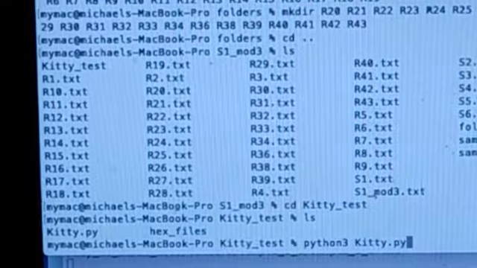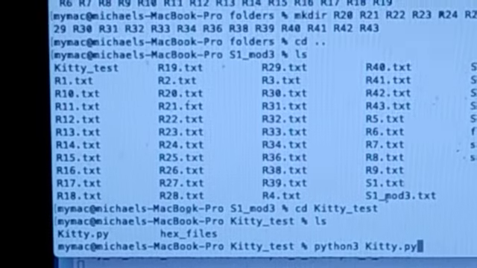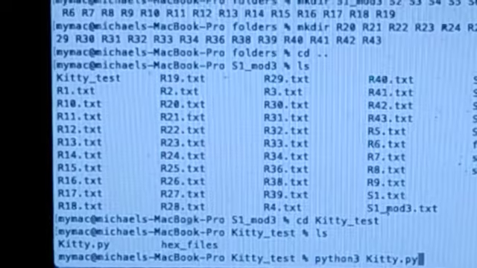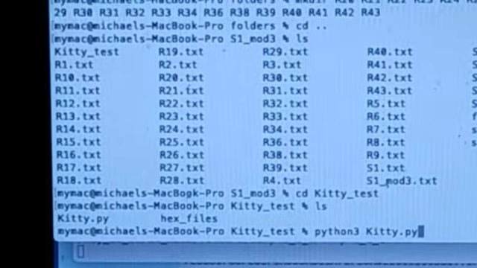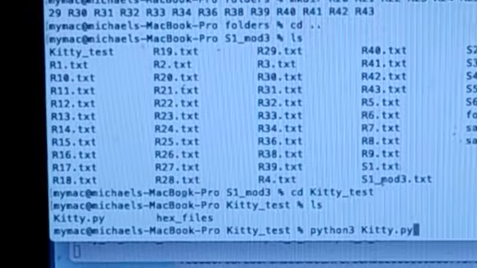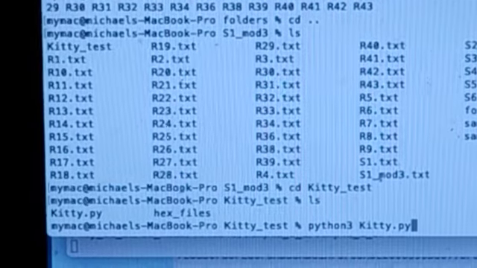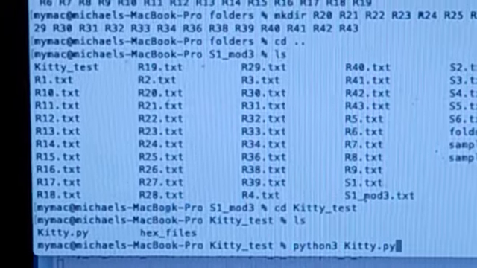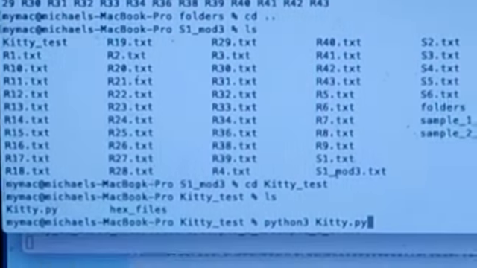See the file kitty.py in the same directory as the hex files that are samples and result files of XOR operations. You can see above there's the list of the files that are in this, and we're going to go and run this program after I show you the directory.